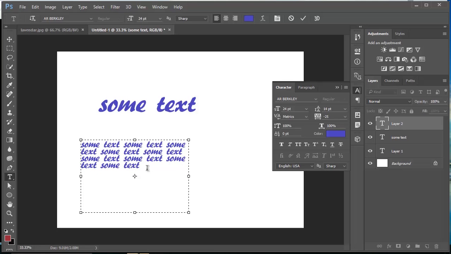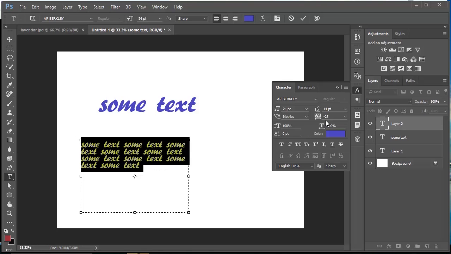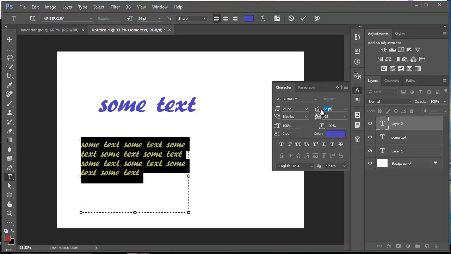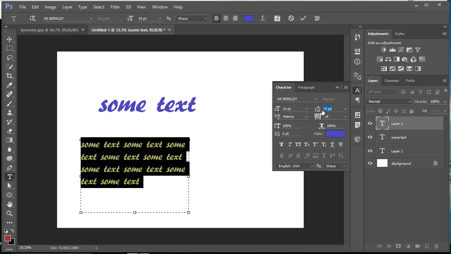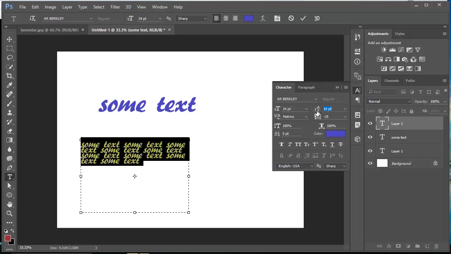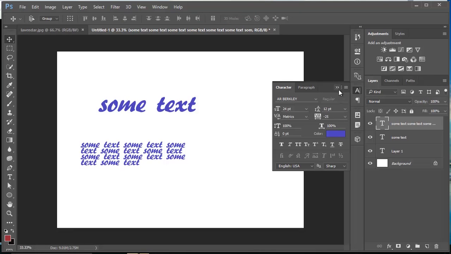So paragraph text is simply that. It's rows of text. Now, if I highlight my paragraph text, this other parameter that I mentioned earlier, the leading option in the character panel, sets the distance between rows of text. So if I click on this when I have the double arrow hovering over the icon and drag to the right, notice the distance between the lines get larger. If I go to the left, it gets smaller. So that's the leading parameter when using the type tool. So those are the things to be aware of when using the type tool. Just a quick overview to get us all on the same page.